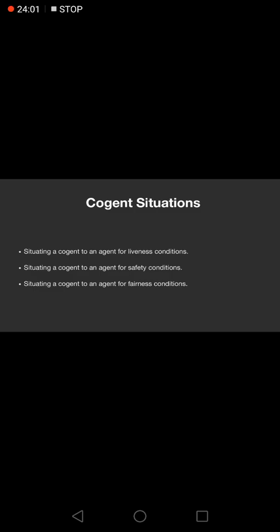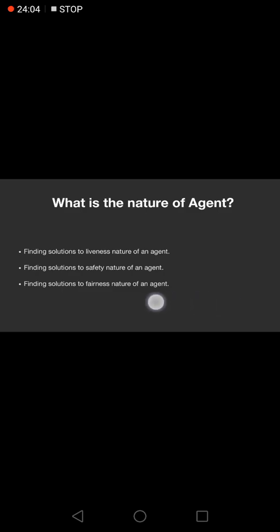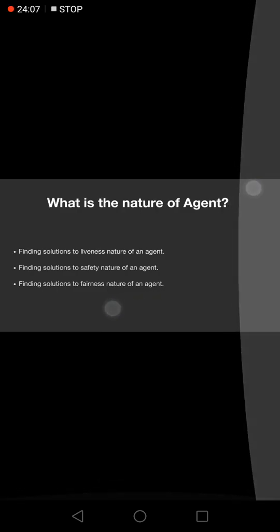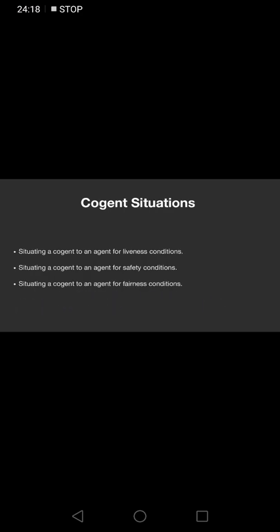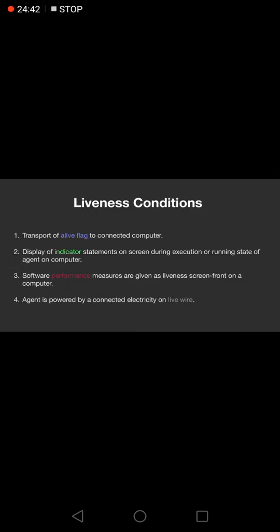The cogent, which is the main part and looks a bit new, is to think about finding solutions to the liveness nature, the safety nature, and the fairness nature of an agent, and situating a cogent, which is another agent, in those conditions, and providing the conditions for that cogent to have a site in the same system.